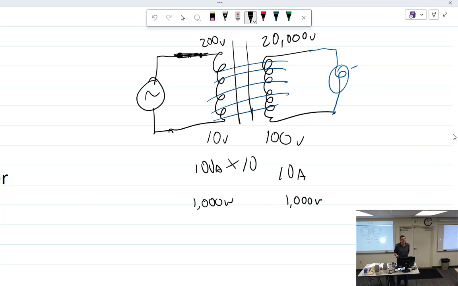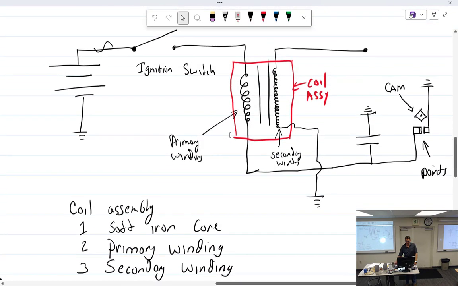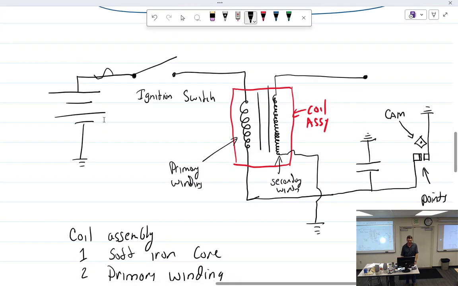It doesn't really work that way once you start understanding the ignition system and when it fires and all that. You'll go, oh well, that makes sense. So do you understand why we use a transformer? Because we've got to get 12 volts to somehow spark, and I haven't drawn the spark plugs yet, to give me 20,000. That's what we're after. How do we get 12 to be 20,000?